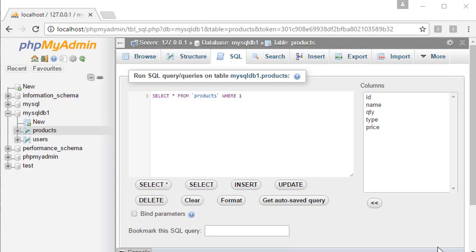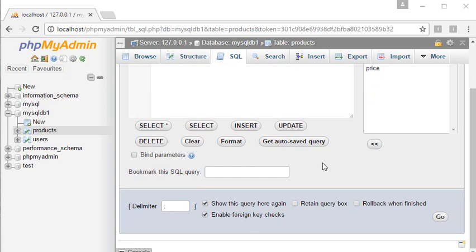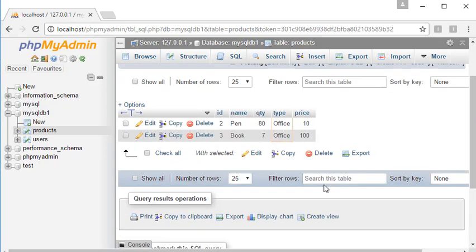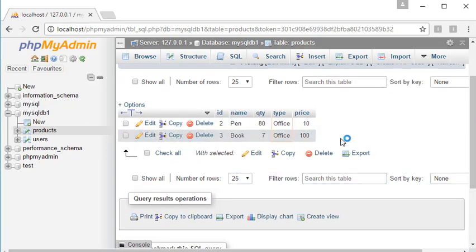So what we're going to write right here is I'm going to delete this part. So we're keeping select everything from, and we're going to write products like so, and we're going to write where type equals office. Let's go ahead and click on go, and we're going to get two values from our query.